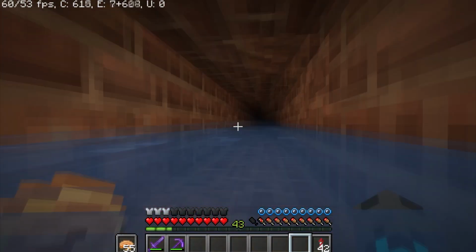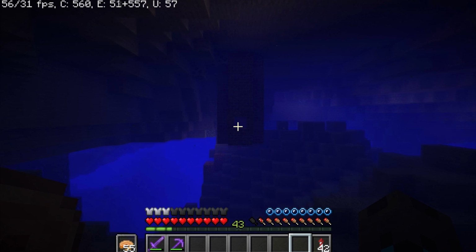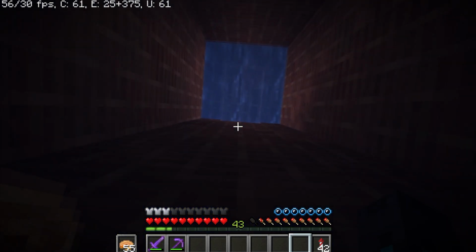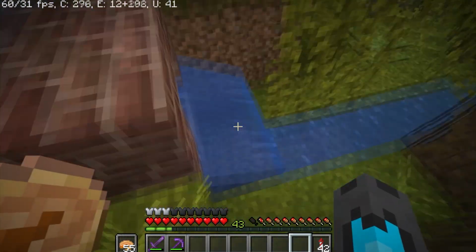Oh, I should put my helmet on. That's why I was drowning so quickly. The normal way to enter this would be to go through here, swim up, go through here, and boom.